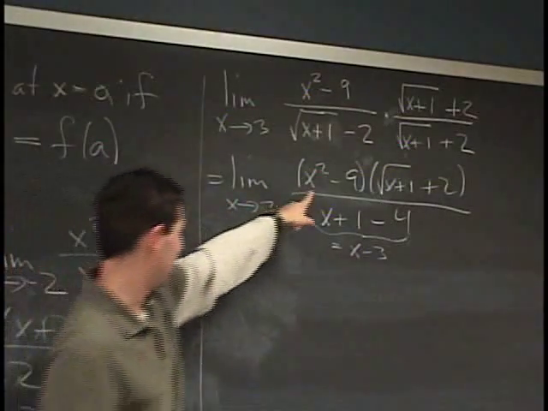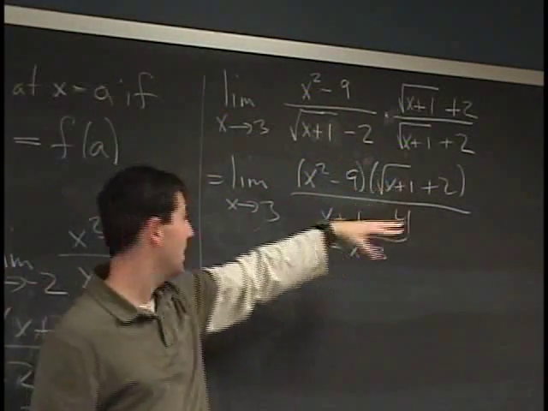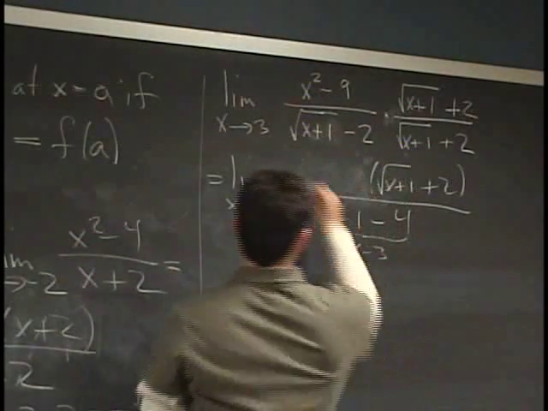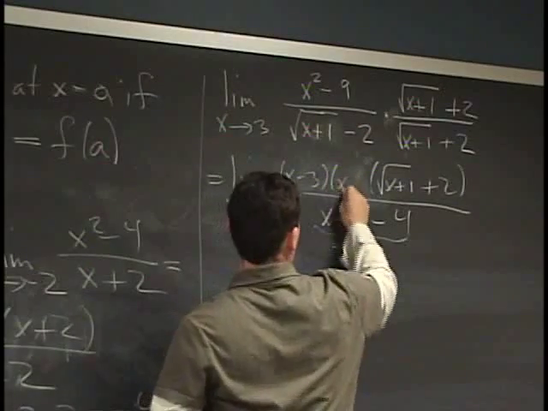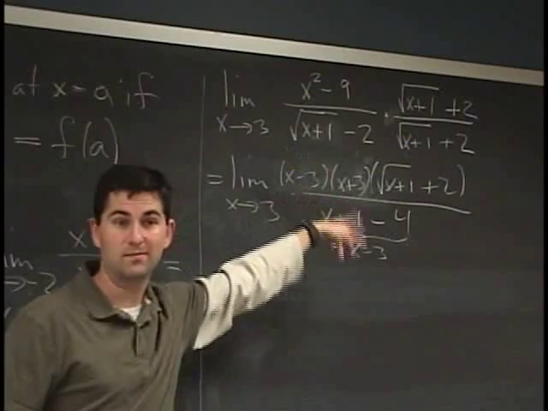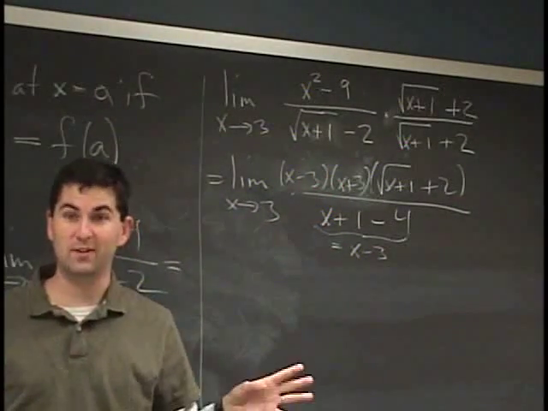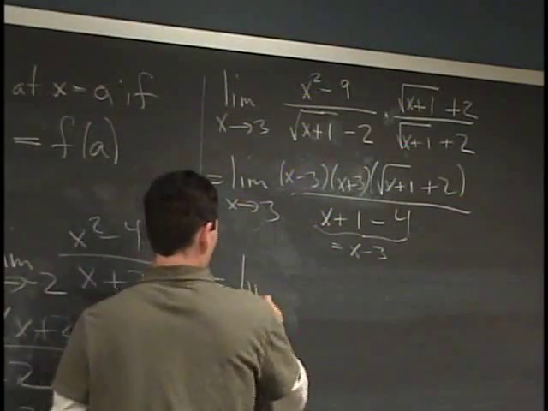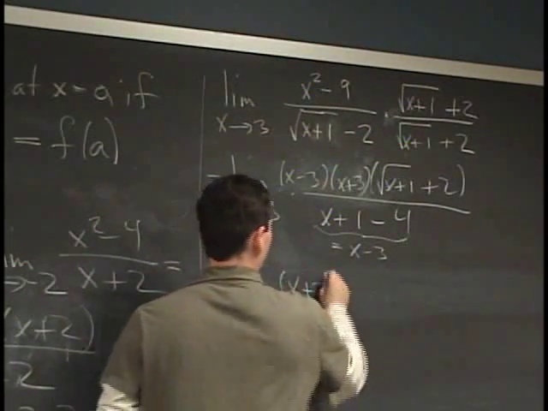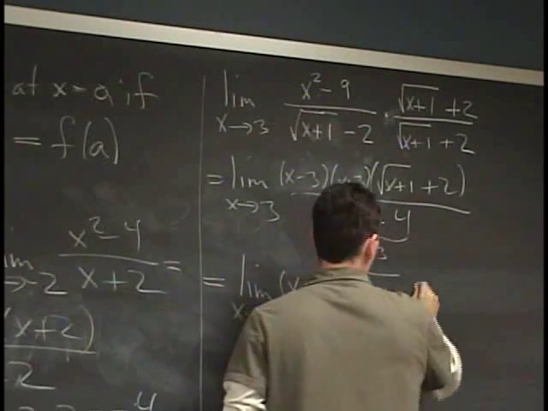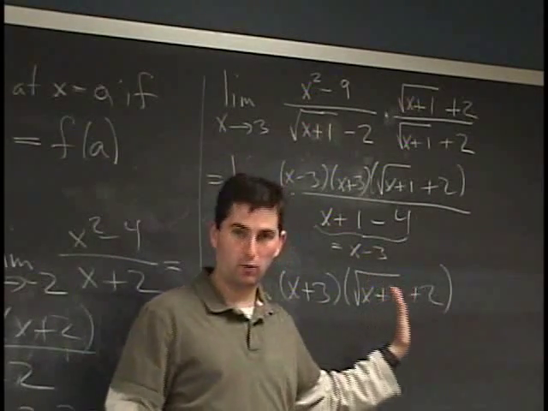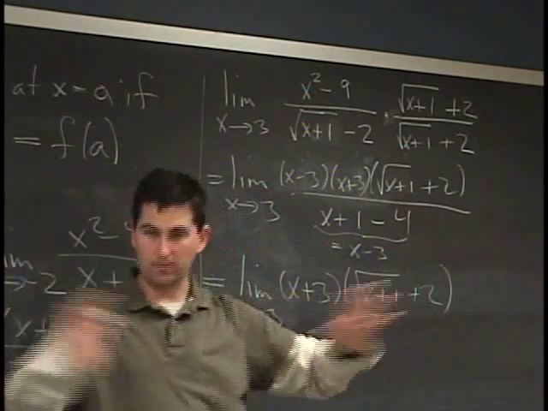Now the factoring trick will work. Right? This x squared minus 9 I can break up. Let me rewrite it as x minus 3 times x plus 3. Aha! These x minus 3s will cancel. This is going to get rid of all my problems in the denominator. Right, so I'll just be left with x plus 3 times the square root of x plus 1 plus 2. All right, and now, with the possible exception of square roots, there's no possible domain problems.